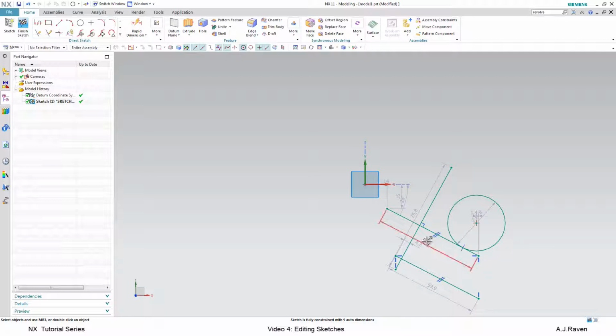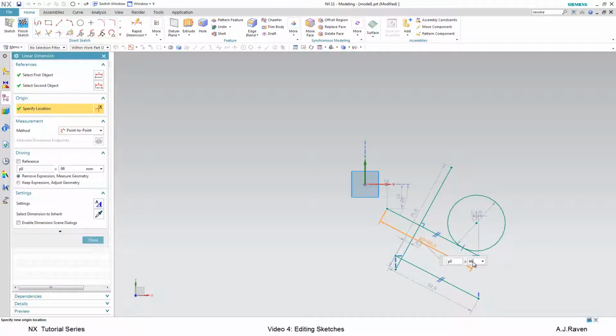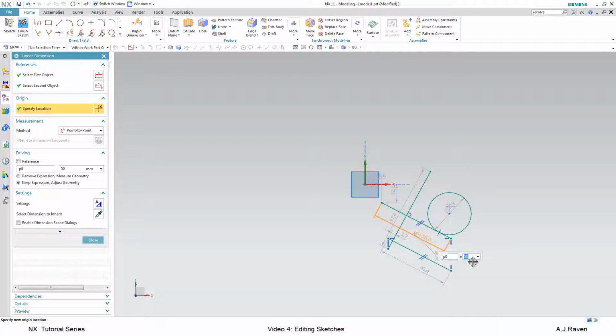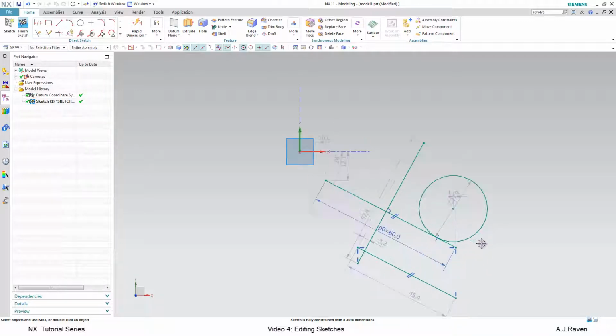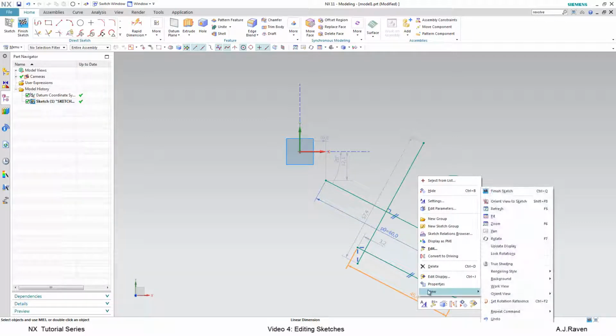To edit any of the dimensions in the sketch, double-click them. As the lines have all automatically constrained to each other, editing one will most likely edit them all, as they're bound by these driving constraints. You'll notice that when I've edited a dimension, it becomes a driving constraint, meaning that dimension's fixed unless I otherwise change it manually. If you wish for any of the automatic dimensions to stay constrained, right-click it and select Convert to Driving.